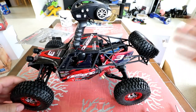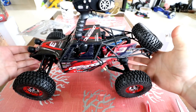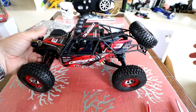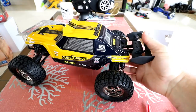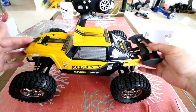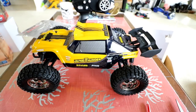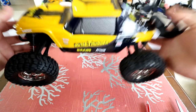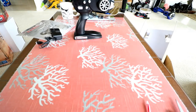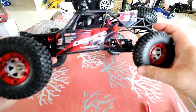And I'm gonna give you an example of that right now on two different trucks. So here's a truck with no oil filled shocks, and you can see how it'll bounce. I'm gonna drop it. See that bouncing? Now here's a truck that I'm just recently reviewing, called the Dune Thunder, and this one comes with oil filled shocks. So watch how we drop this one, what it does. You see how it just soaks everything up and just sticks to the ground? So that's the difference between oil filled and non-oil filled shocks. So really, if you can, get some oil filled shocks and you'll have much better handling.